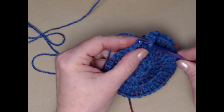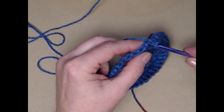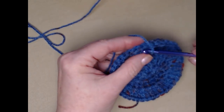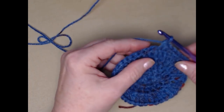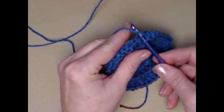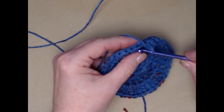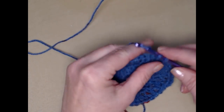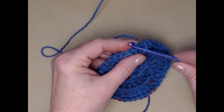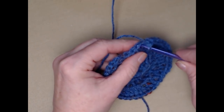And like I said, if you made the bigger size, you'll have that row 4 in there and then do row 5. If you're making the small size, we just skipped row 4 and went right on to row 5. The hat is stitched the same, it's just the bigger size has a few more stitches. So you can see I'm stitching single crochets all the way around, 1 single crochet in each stitch, stitching only in the front loop. And you can see it's making a nice little ridge around our hat. And here's a little secret. The newborn size also fits American Girl dolls.